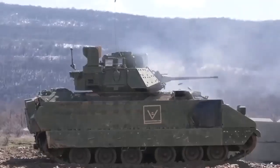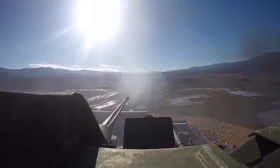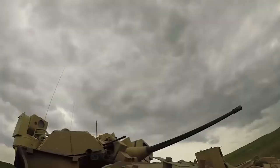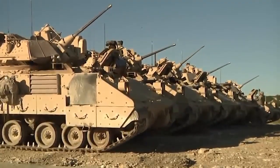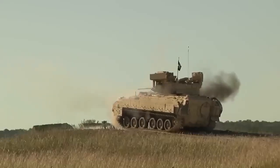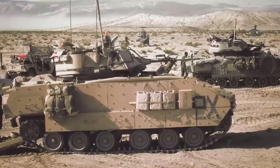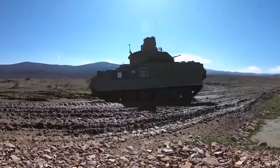Then the BMP appeared as a hybrid of a light tank with an armored personnel carrier. It would seem that's great — automatic guns, anti-ballistic and anti-fragmentation armor, and it also carries infantry. But the BMP is still an auxiliary vehicle to support the actions of tanks and infantry; it is not a light tank, although the BMP has a lot in common with them.